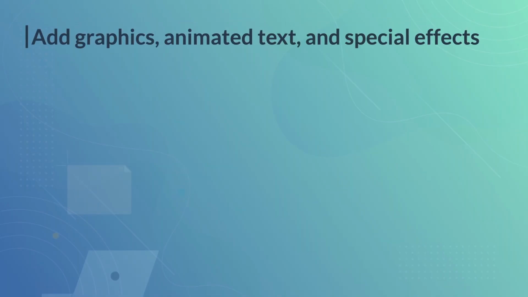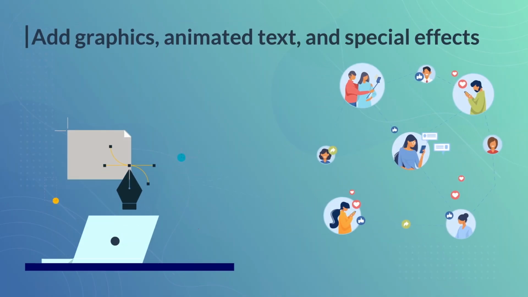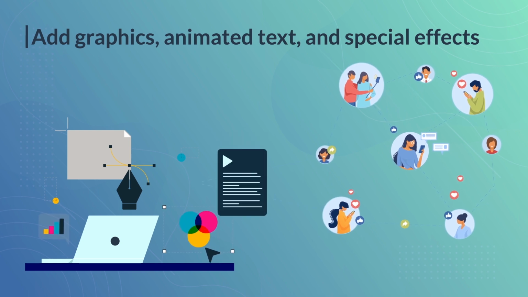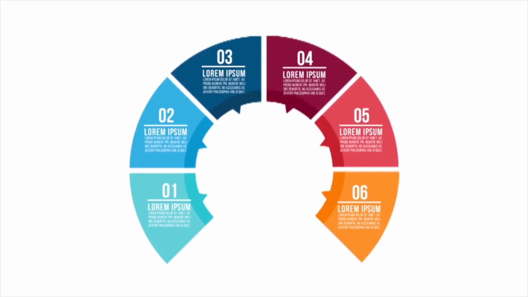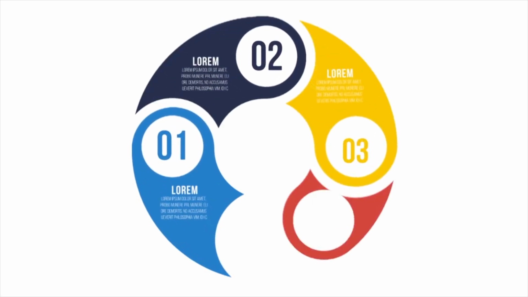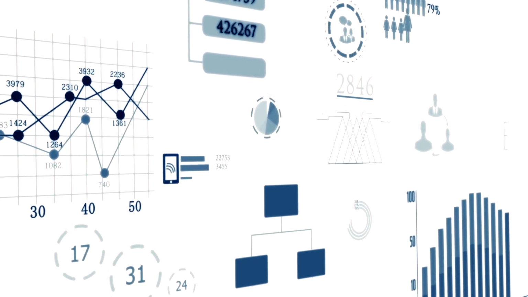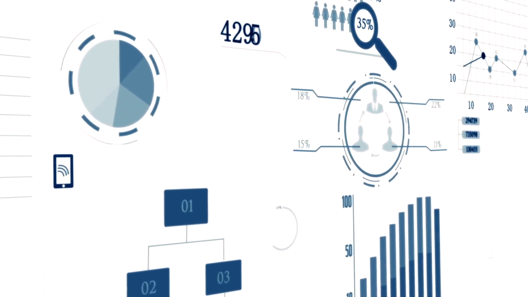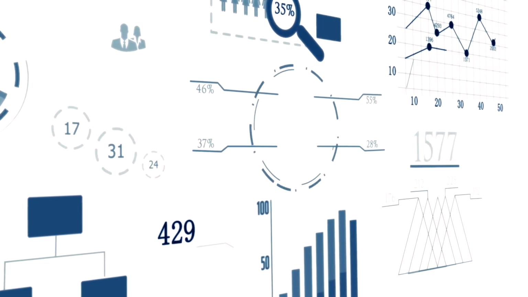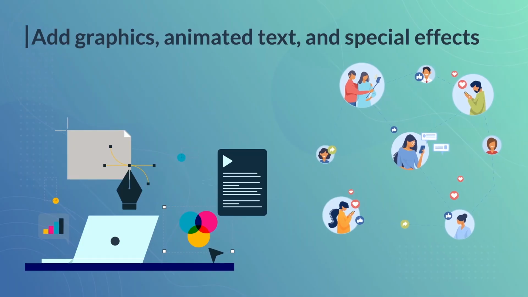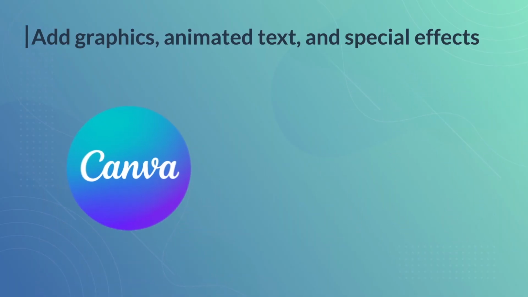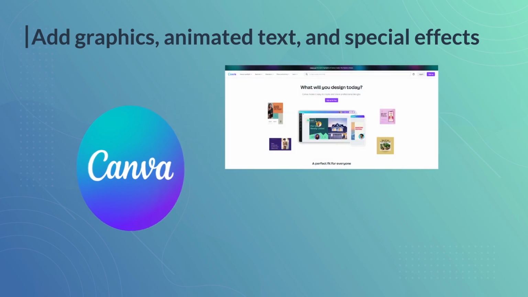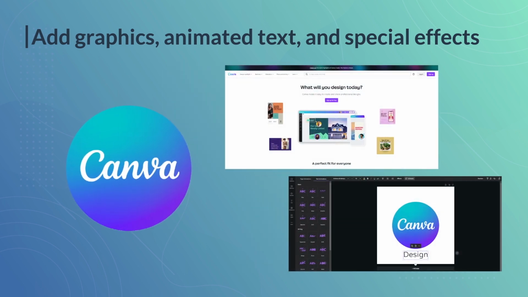Add graphics, animated text, and special effects. Graphics, animation, and animated text may help bring your script to life by visually representing concepts and underlining key aspects. You could wish to present an animated graph to explain an important figure, for example. You may also display an animated mock-up of the project you're describing. Perhaps you just want a screen video of you navigating around your product's website while talking about it. These effects may truly take your video to the next level and accomplish things that regular filming cannot always reach.